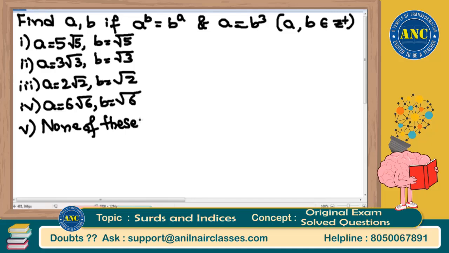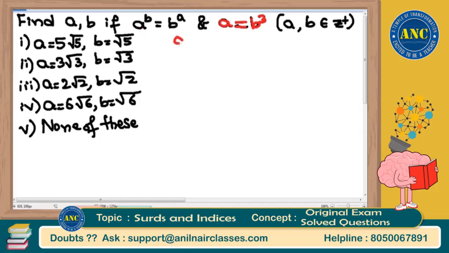Again a very good question. Listen to this carefully, sir. They are saying that A power B is equal to B power A, and they are also saying that A is equal to B cube. Now if I substitute the first option, A is equal to B cube will be satisfied for every option. You can check it out later, sir. So the second condition given in the question will be satisfied for every option. It is a waste of usage.